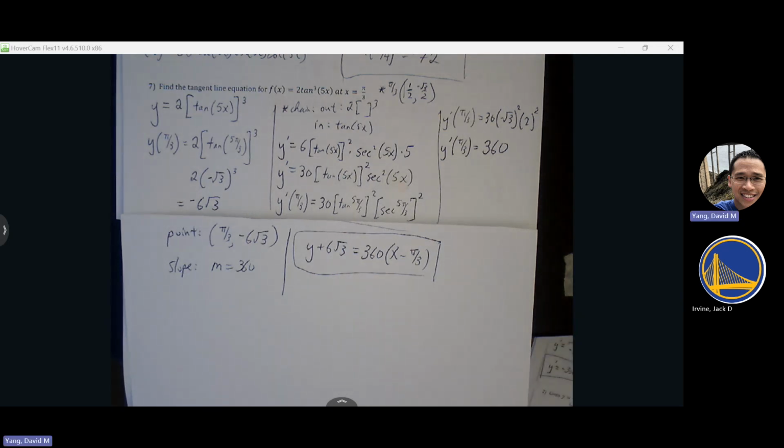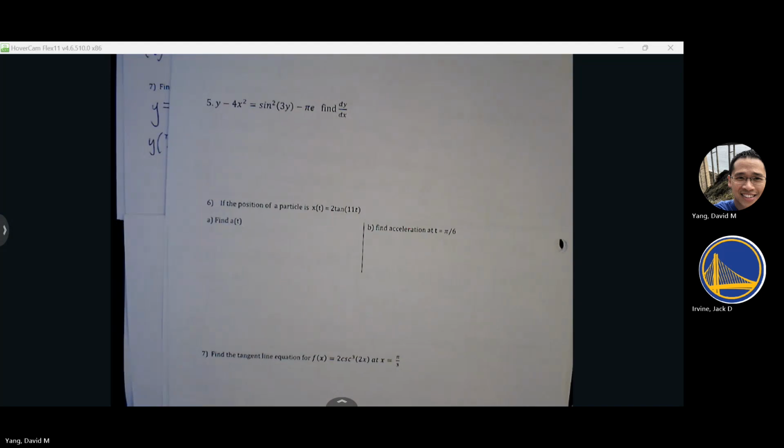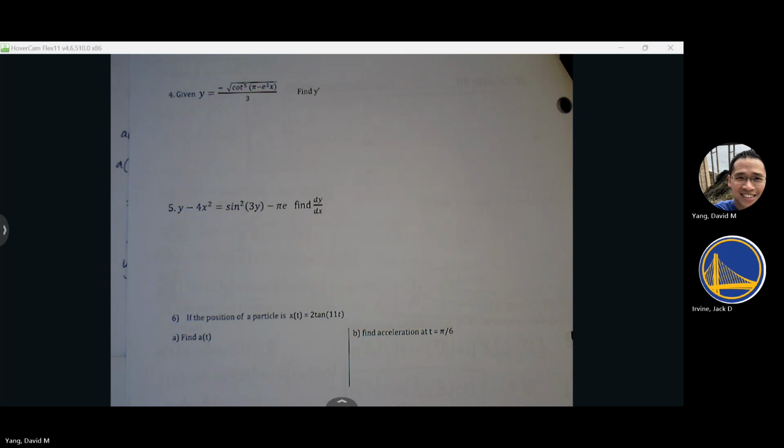Okay, let's go back to worksheet 7. I think we got through the first page. I can work through the second page of worksheet 7 as well. Can you go over what rules we need to know? Like the d over dx ln u? Yeah, the log of u is u prime over u, e to the u is e to the u times u prime. And then the trig rules. Okay, are those the only two rules that we're in? Yeah, for that part. Okay.